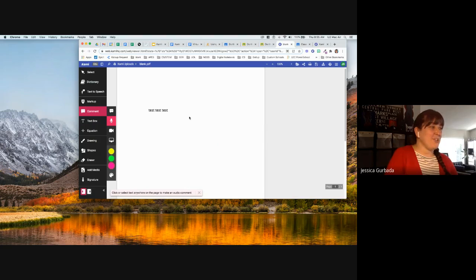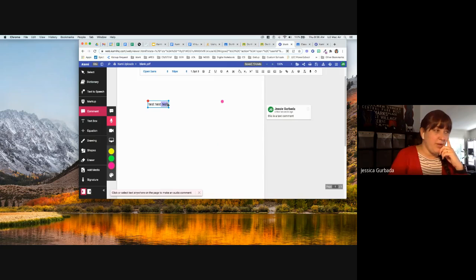Okay, so if we're looking at comments, as long as you have these all as an option when you assign it, your kids can do a text comment, right? They can do a voice comment. So notice down here at the bottom, it says click or select text anywhere on the page to make an audio comment.